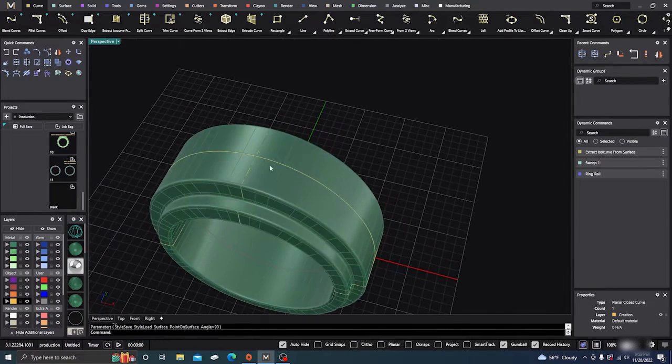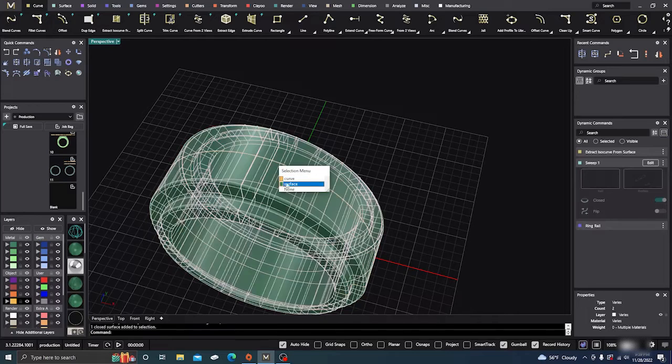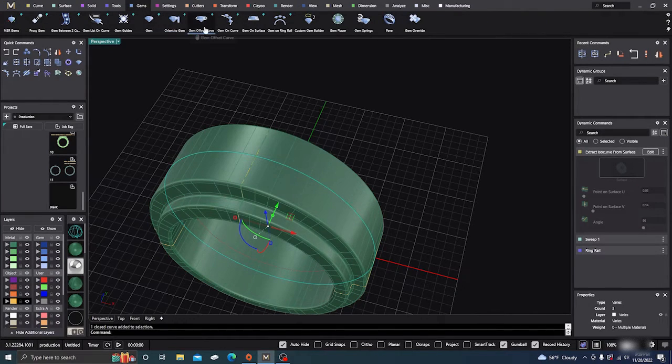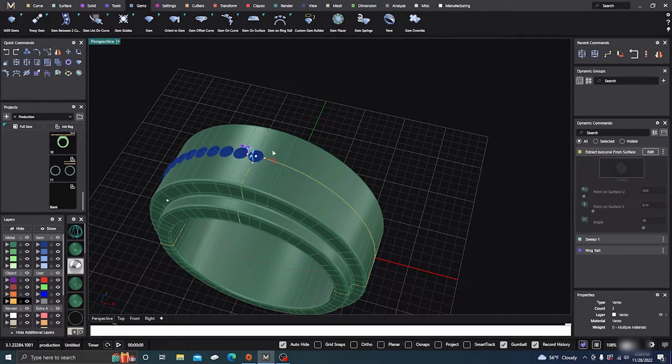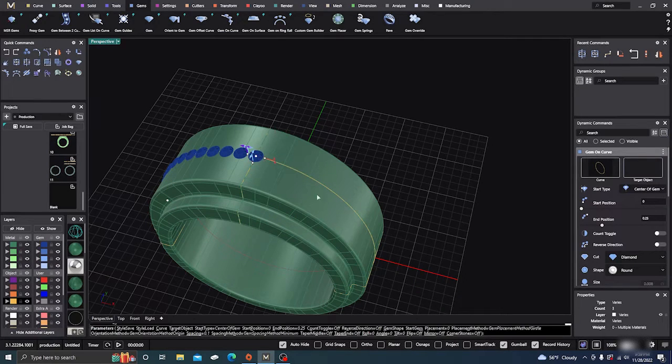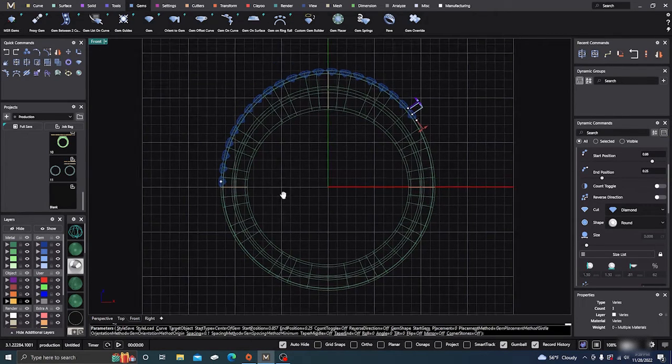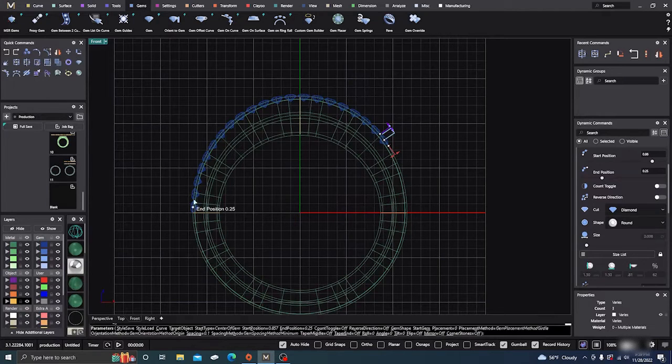Why not? We'll go ahead and take that curve, get some gems on curve, and we'll just pull them around. Let's see, go to my front view, put it on wire mode so I can kind of see what's going on here.